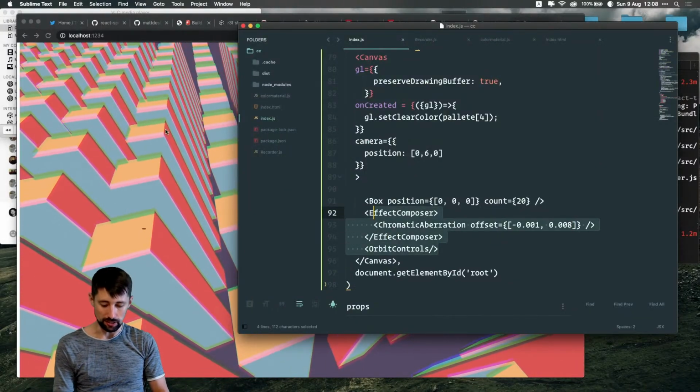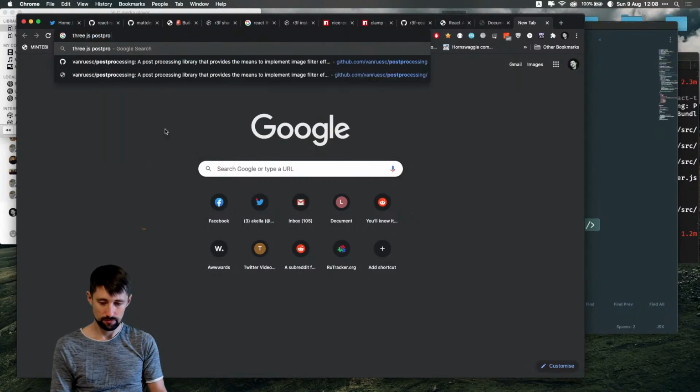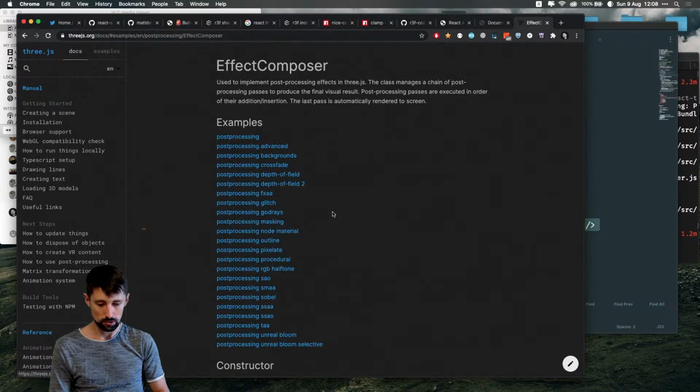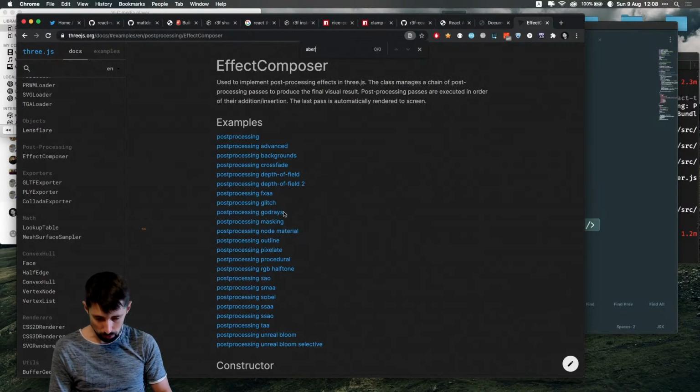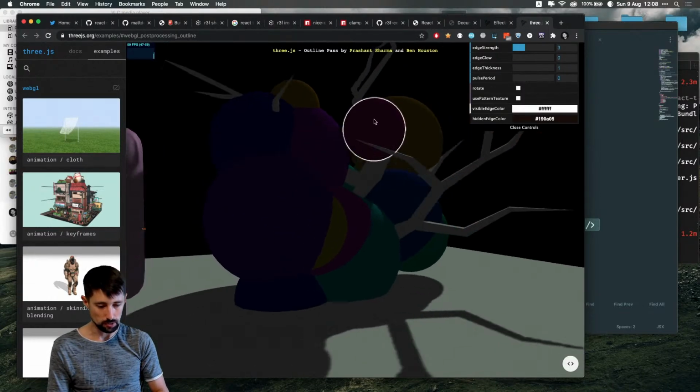And if you remember how you would add this in three.js, just check one of the demos for the three.js effect composer. Like let's say we want to use aberration, that's not aberration, the outline, whatever. This is the outline post-process part.